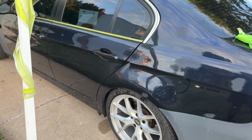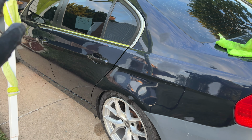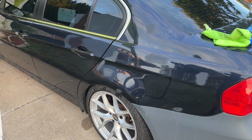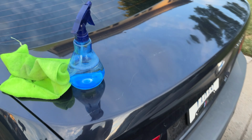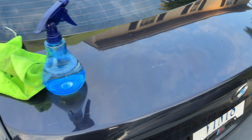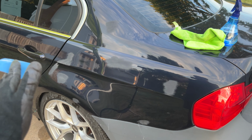I'm gonna do another second round check for the left side doors themselves, before going on to the right side. And then after that, we're going to the trunk, because that's the most scratched up portion. But so far so good. I'm happy with this progress. First time I'm doing this.